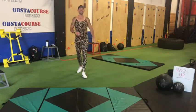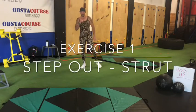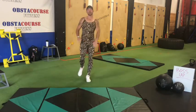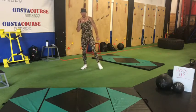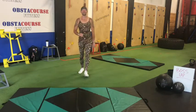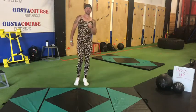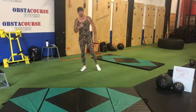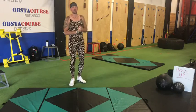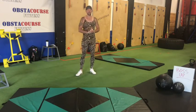Okay, our five exercises. We've got step out and then forward strut. We're gonna step out, forward strut, and then we go back. Step out, in front. We're gonna have some fun with this today. Don't worry about it being perfect. Just stay moving and have some fun with it. Put on some music at home, some throwback music, something funky, something that gets you moving.